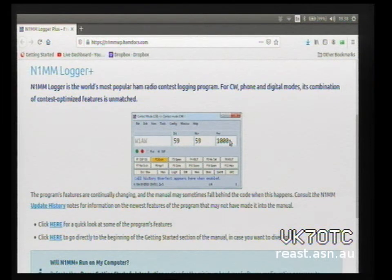I love it. Yeah, so again, it just saves a bit of faff. Well, and it gets over, can I just say, it gets over that whole thing with VKCL of having to go to the particular frequency, which you can keyboard shortcut if you're really into that, but it can be a real pain. Yeah. I never realized this until after the field day. Yep, okay. And so I had it hooked up to my HF radio. Yep. And I would put the information in, and then as soon as I wanted to jump onto 2 meter, 70 centimeters, if I typed the new frequency in, because that's what you do in N1MM. Correct. You type the frequency in and it changes the radio.